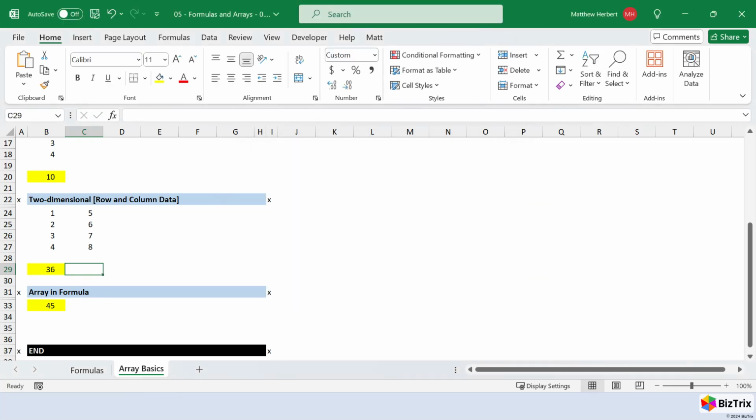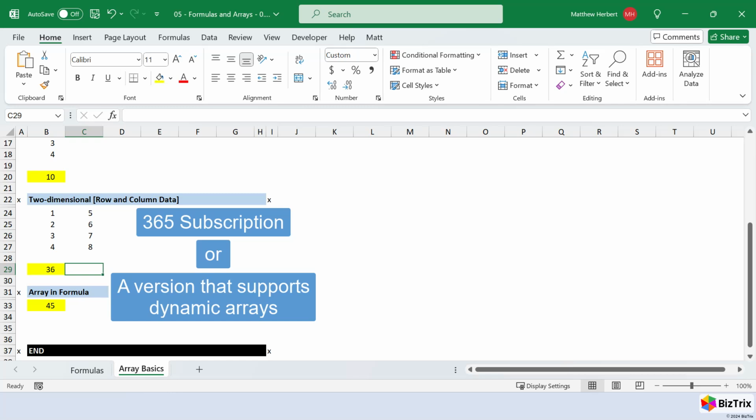Many of the features you'll see are part of the Microsoft 365 subscription. I'll refer to it as 365. If you don't have 365, then please watch the lesson so you can see this functionality. It is possible to mirror many of these features with Excel's built-in tools. However, it will require more work and effort to replicate.